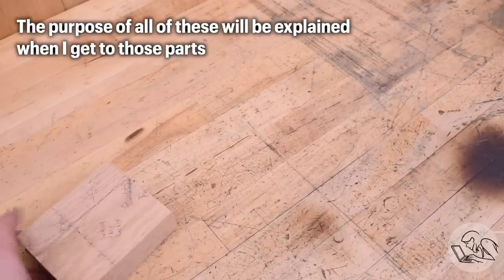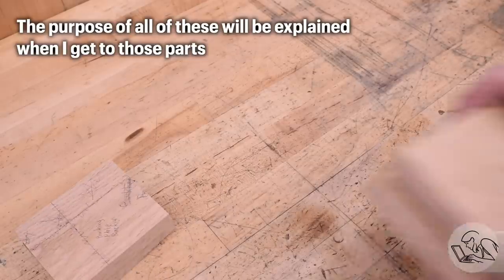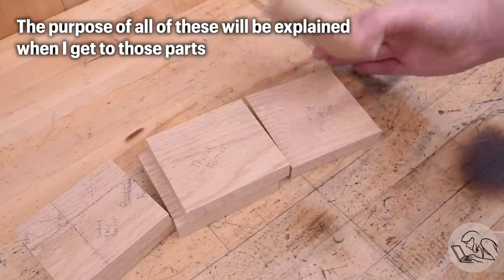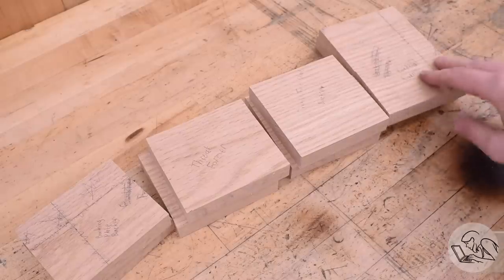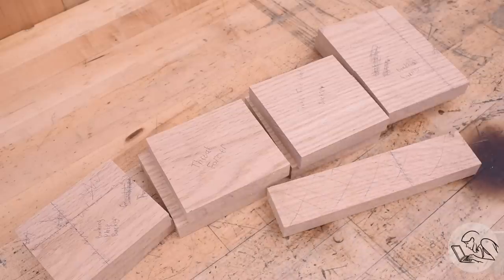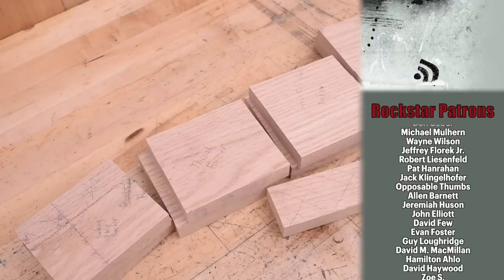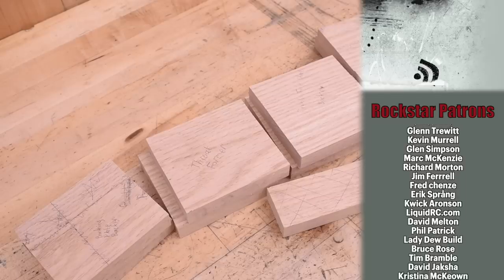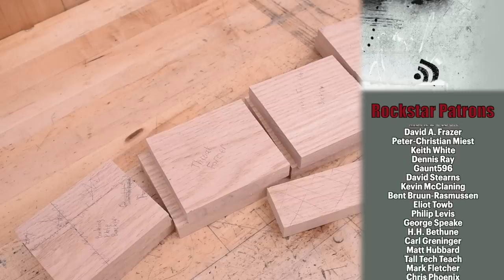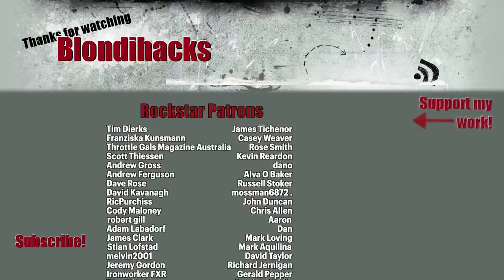I wasn't sure if this bandsaw was going to be suited to cutting wood — I've never tried it — but it is a fairly coarse blade set up for mostly aluminum and fairly thick stock, and it made very short work of this oak. It complained a little on rip cuts but on cross cuts it was a beast. So I've got the backing plate forms, the throat former, the throat side former, the front tube sheet formers, and the backhead formers. Most are in pairs — a former and a backer — with just a little piece of waste left over. Obviously lots more work to do on those formers, but I promised first chips — I didn't say they'd be metal.